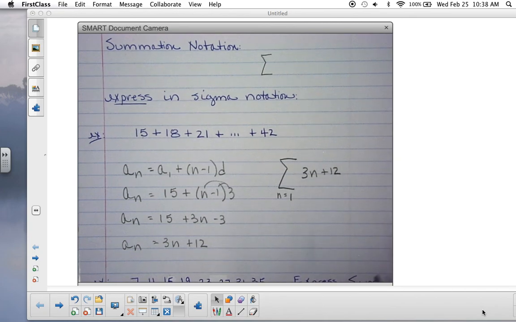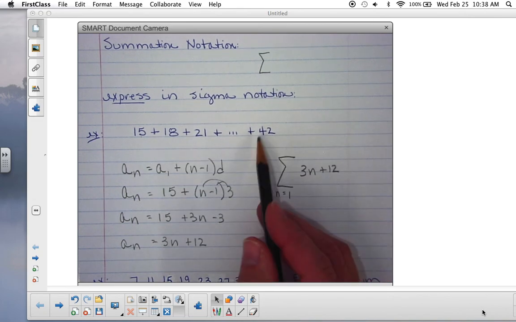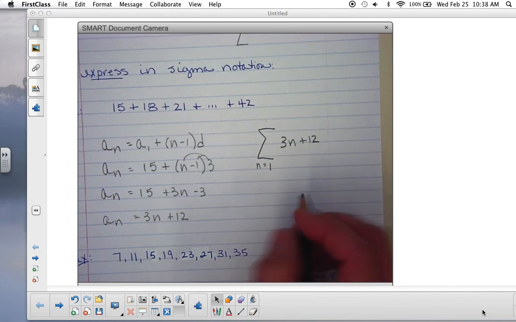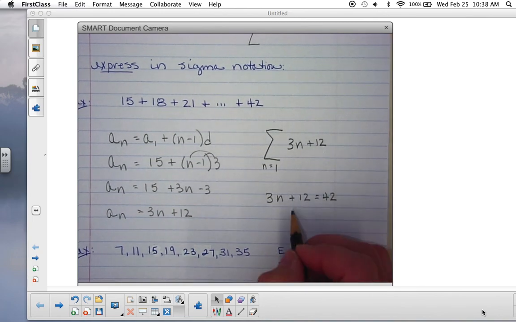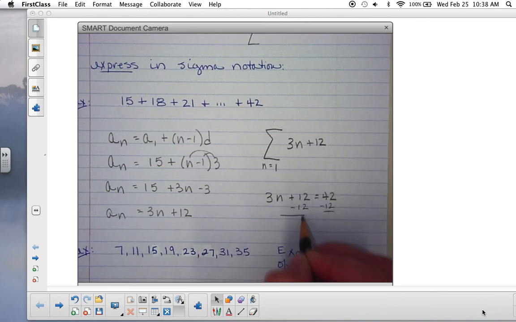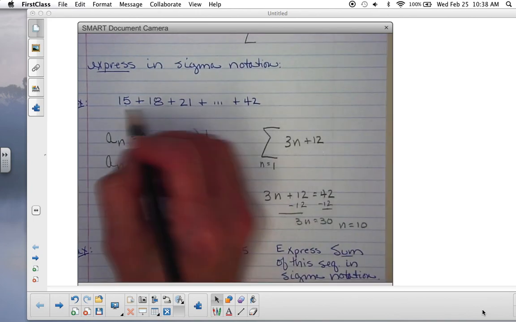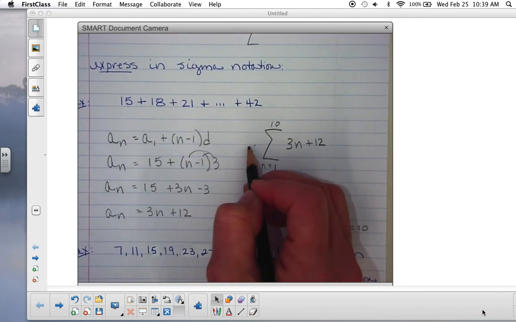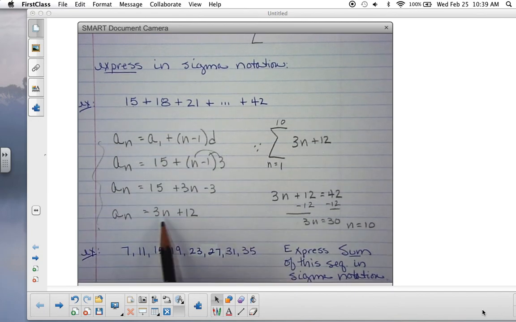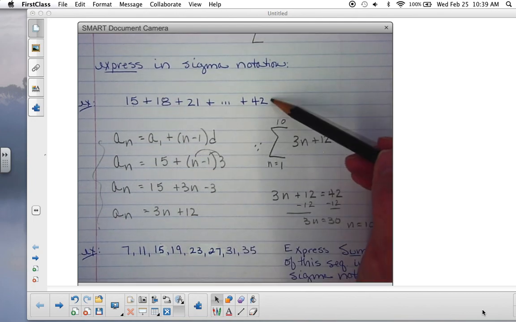But now be careful at this point that you don't put a 42 up here, right? I want 3 times something plus 12 to equal 42. So you could do some guess and check, or the official way to do it would be to write 3n plus 12 equals 42, and then just back this up and figure out what n is. So we'd subtract 12, 3n equals 30. My answer here, n equals 10. There are 10 terms total here, so that top number is a 10. And this would be our answer. So the a sub n business gives you the rule that's going to go out in the front, and then you just have to figure out the top and the bottom numbers that would lead to this.